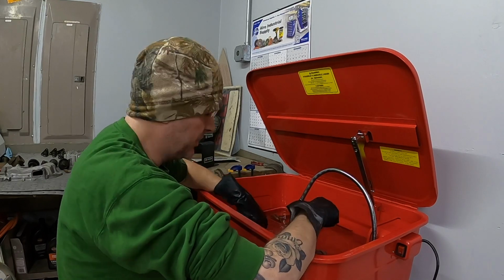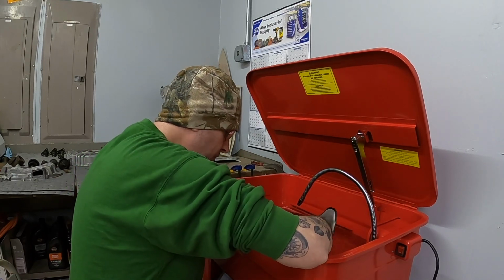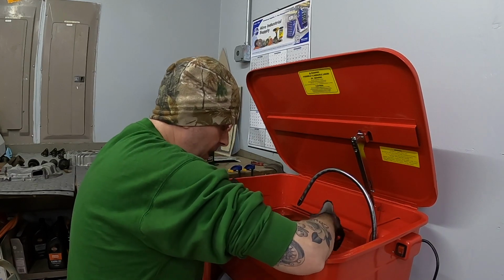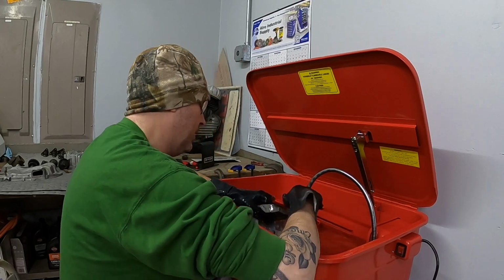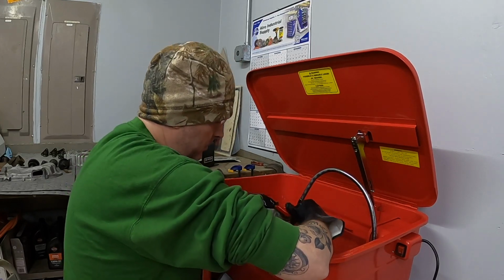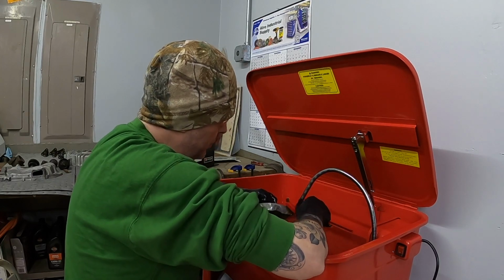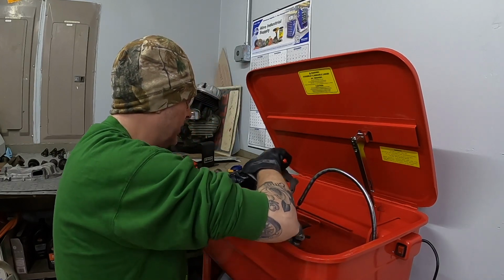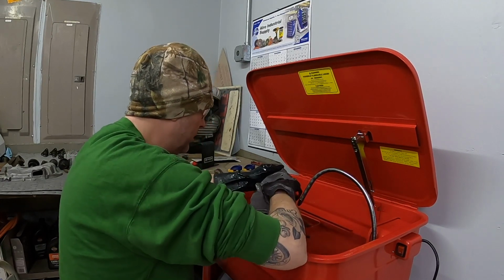And I will not be sending this out for vapor honing or anything like that. I've read online that a lot of guys do that, or they go and sandblast them, and I've read both good and bad things about both. And the recommendation to me was just to clean them real well. So that's what I'm gonna do. I'm just gonna scrub all these things up as best as I can, and hope that it's good.